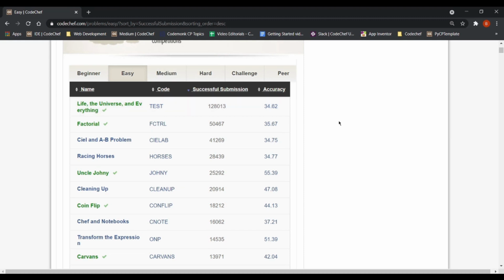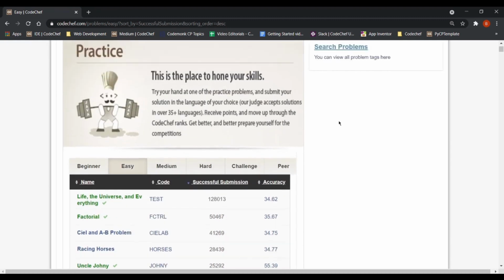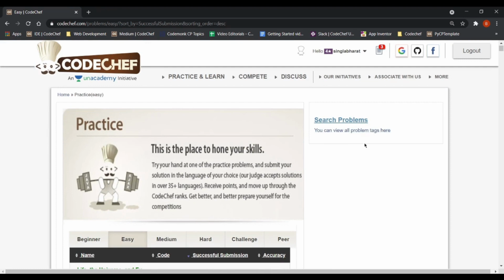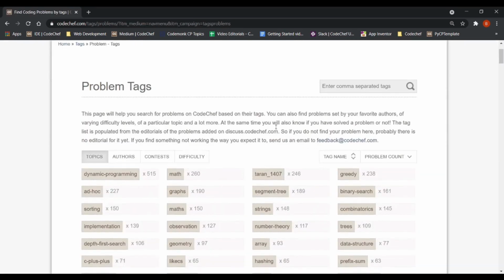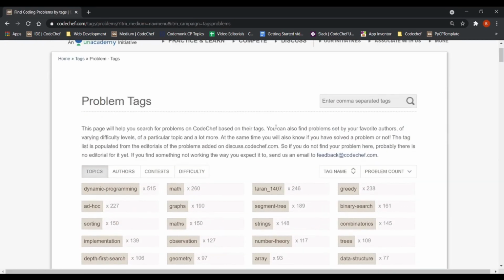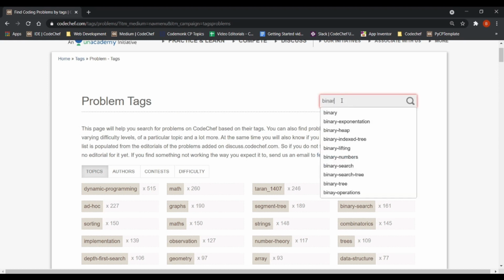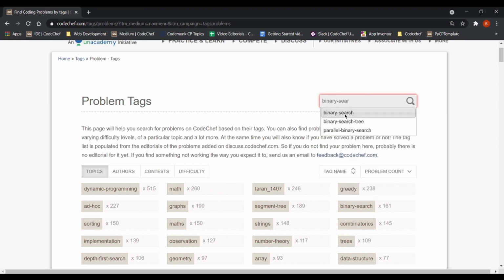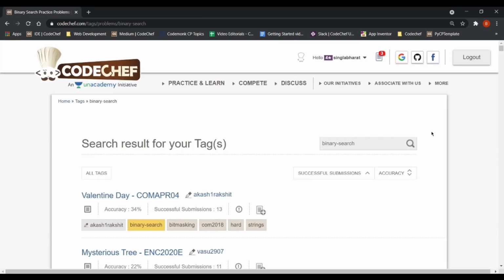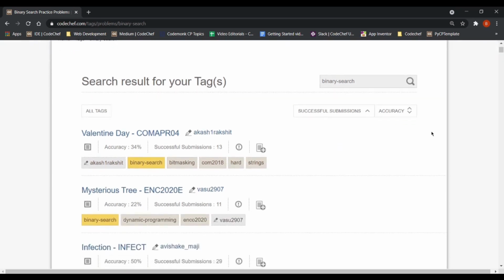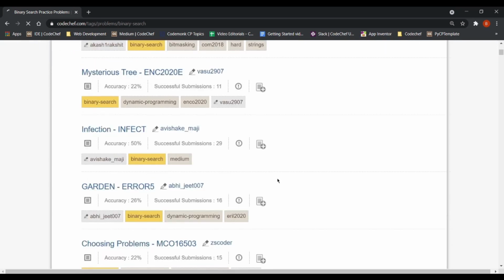So this is one way to practice the problems, and another way is to search them by tags instead of difficulties. And you can either go from here or go from here. Search problem by tags. So what this means is that, let's say you've just learned a topic and now want to practice a few problems related to that. So just type in the topic, let's say binary search, you've just learned this, and then you'll get all the problems that somehow revolve around binary search and you get them filtered. So let's say I pick this random problem here.